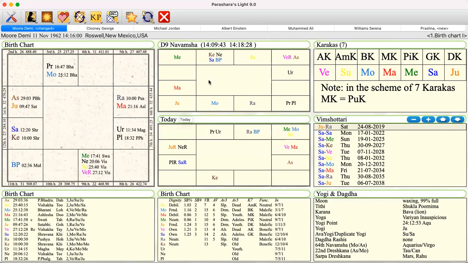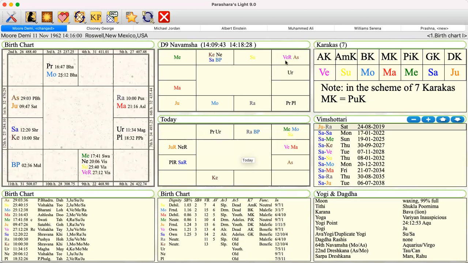But you can see also that although in her Rashi she's just got one debilitated planet there, in reality she has got Saturn debilitated, Mercury debilitated, and also Moon debilitated. So there are lots of issues, psychological and otherwise, that she's here to deal with in this lifetime. It's pretty tough, actually, that one. But she's got very strong Mars, so she's able to deal with that really, really well.